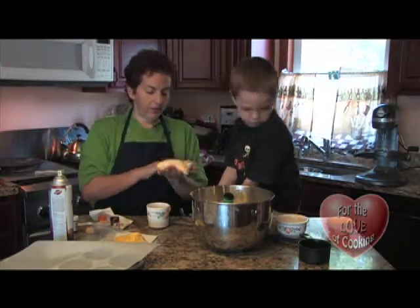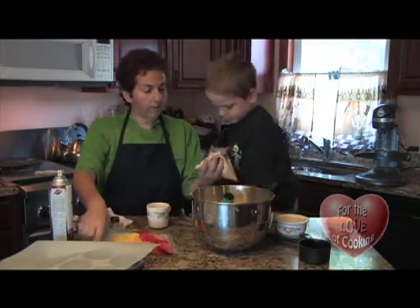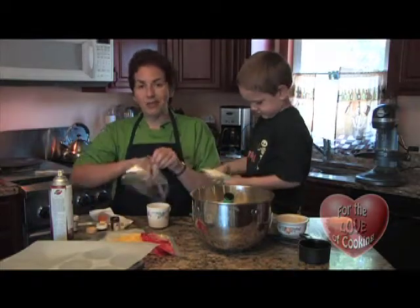See, this way it'll make... Now you want to make this one kind of blue? Here's the next one. Here you go. And I'll make a green one. And then we'll leave the rest the same batter color.